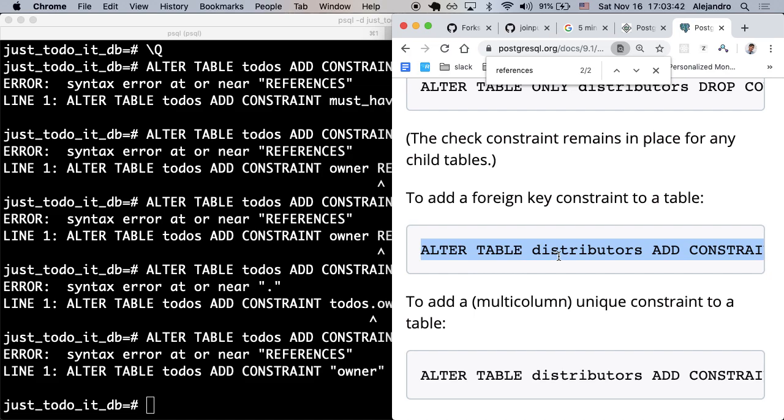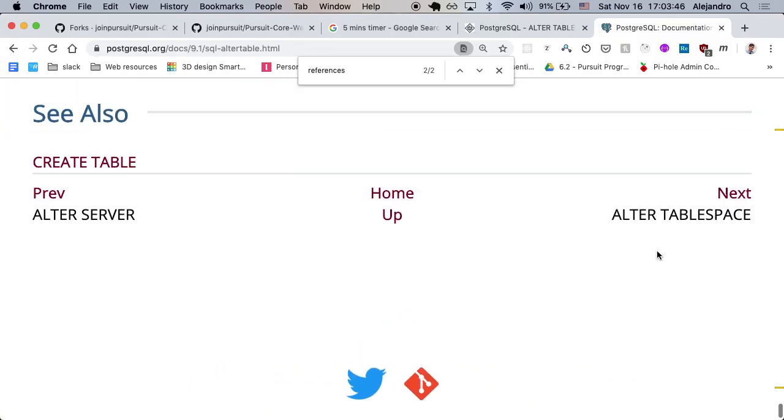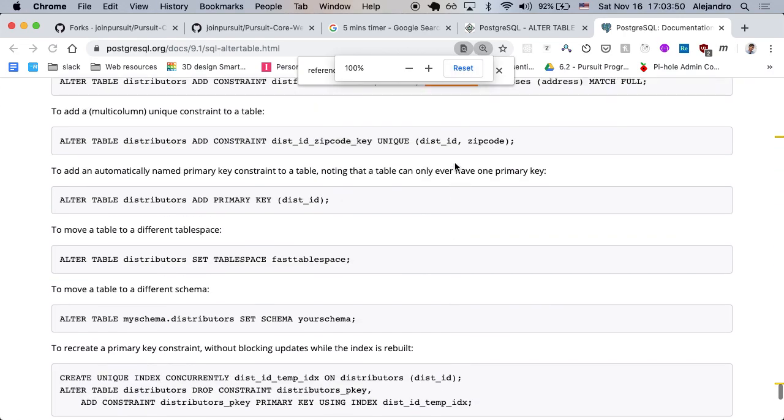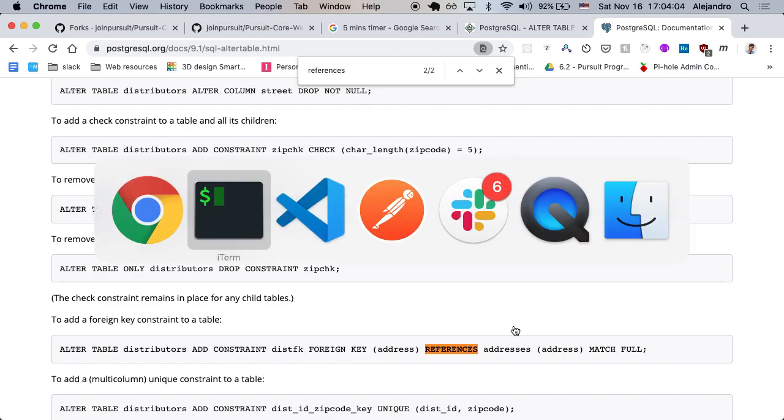Alter table distribution, add constraint. Oh, okay. Seems that it's a little bit more involved. When we do it with alter table, I have to say that it's a foreign key.